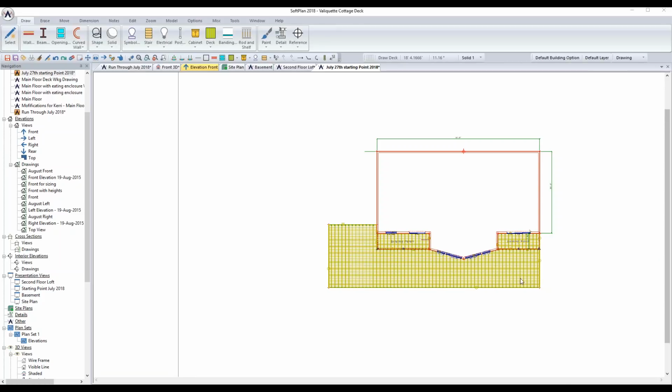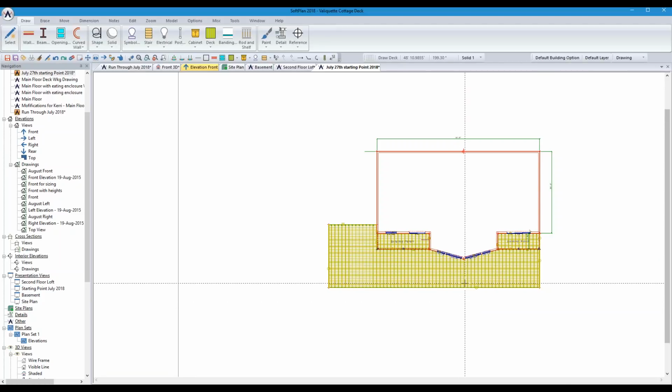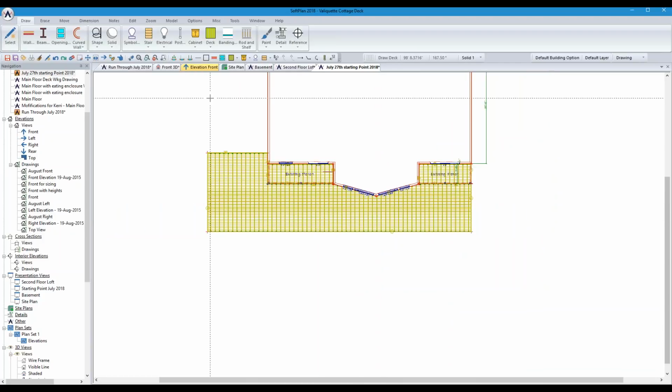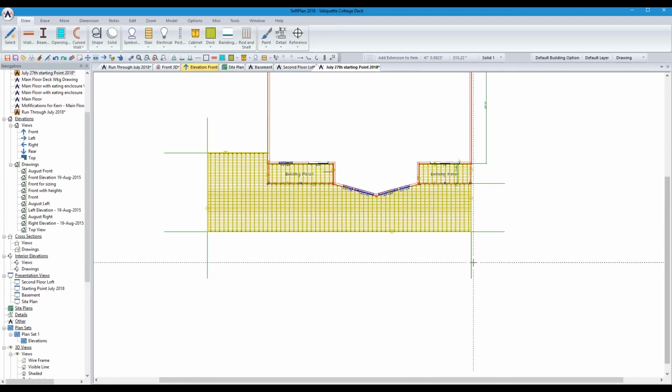I'm going to likely pull some dimensions at this point just to get a little bit more accuracy. So what we like to do is I tend to use the item extension. You can use group extension, that sort of thing. But pulling an item extension off will pull off the two edges of whatever item it is you're clicking on. Saves you having to pick every corner. But that'll help me to pull just the dimensions that I need to get this set up. And then we're going to run dimensions through those.